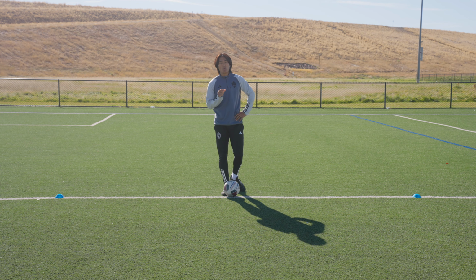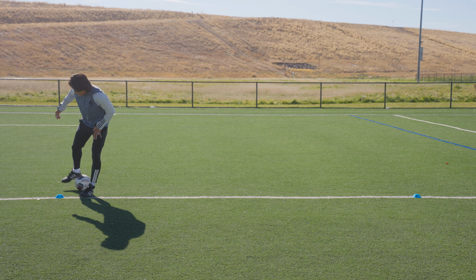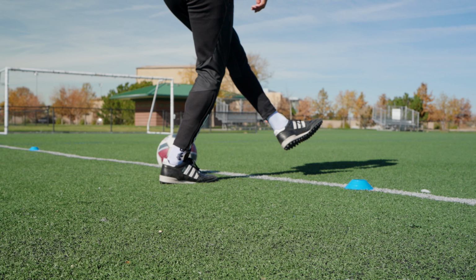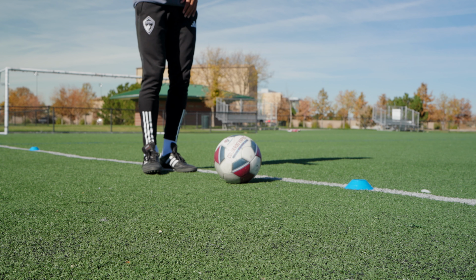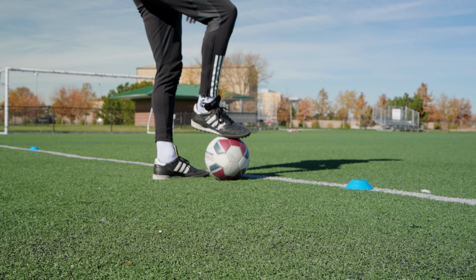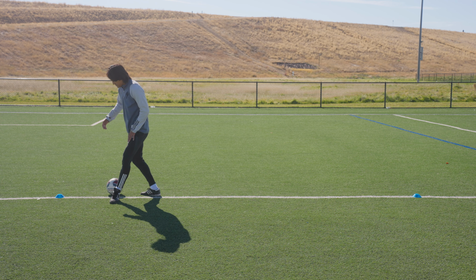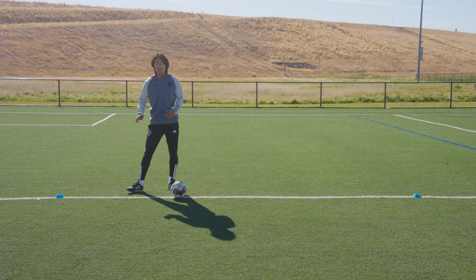A small but very important detail that we must not forget is when we do our Cruyff, our plant foot does not come off the ground. This is another mistake I tend to see because the rotation of the foot isn't there. So you need to jump out of the way to turn, or it is because you have planted your foot where the ball's path is going to be. If I plant the foot where the ball's path is going to be, and I do my Cruyff, it's going to hit my heel, right? So we must plant our foot maybe half a foot away, a foot away, right? And then from here we turn, so that there's room. When I turn, the ball's behind. And that's the only way you're going to keep your foot on the ground.